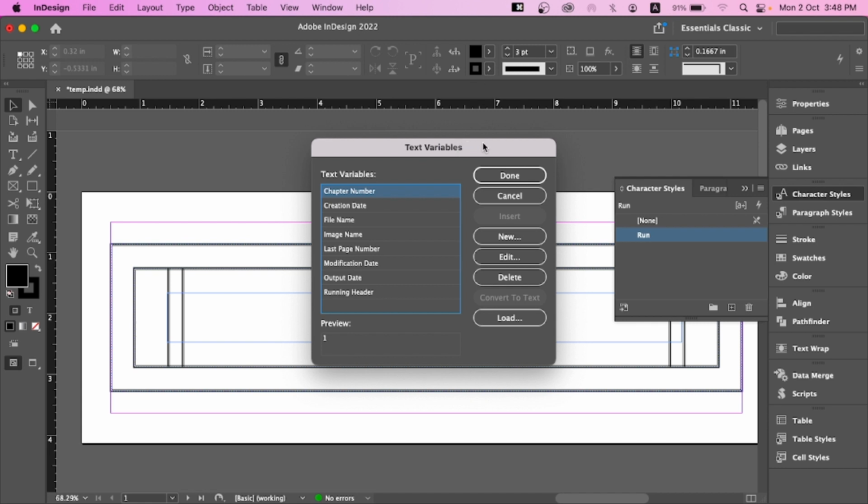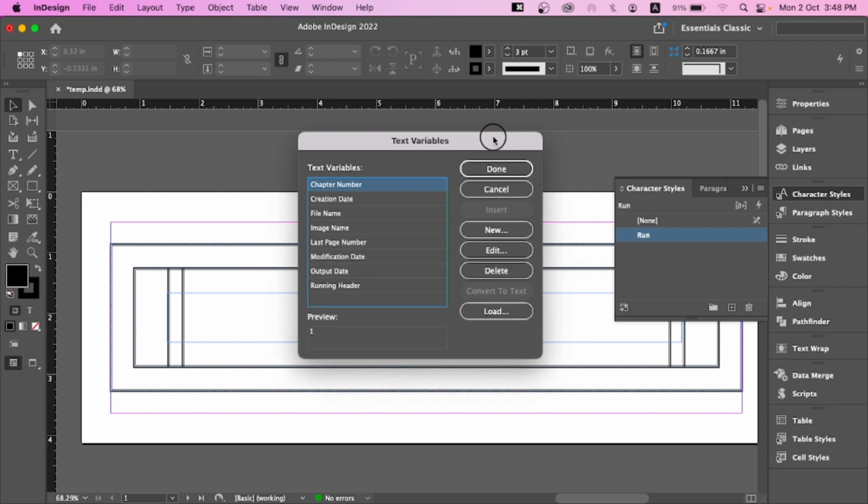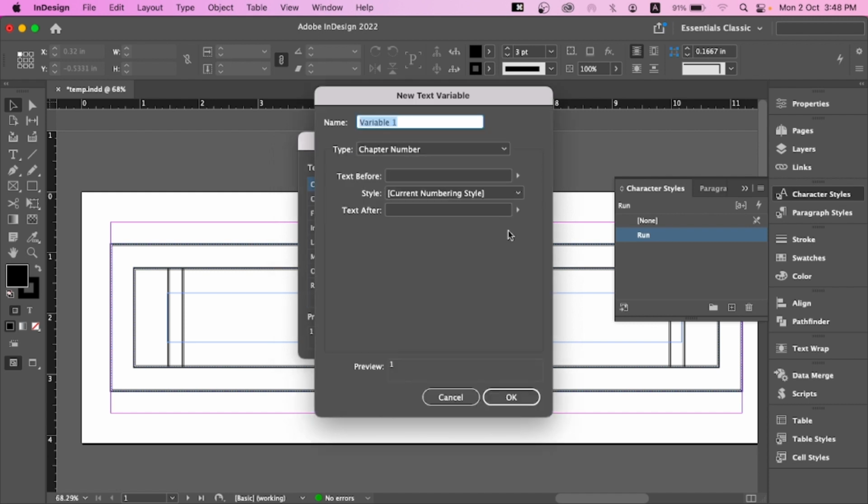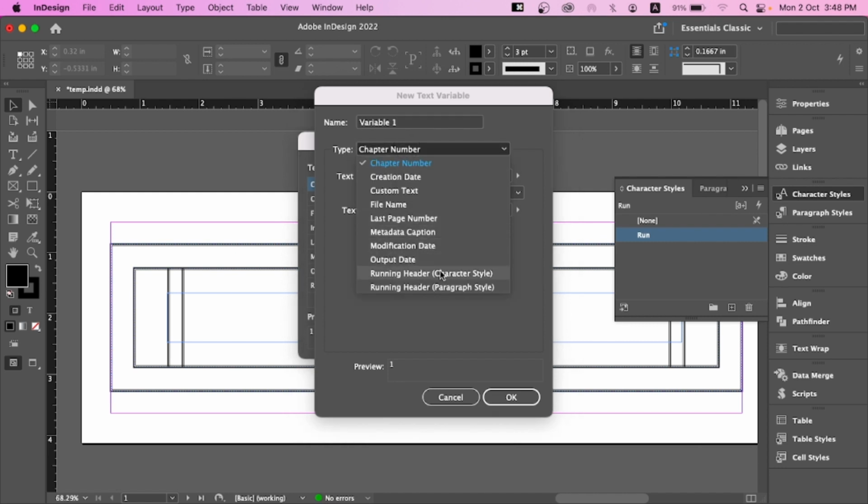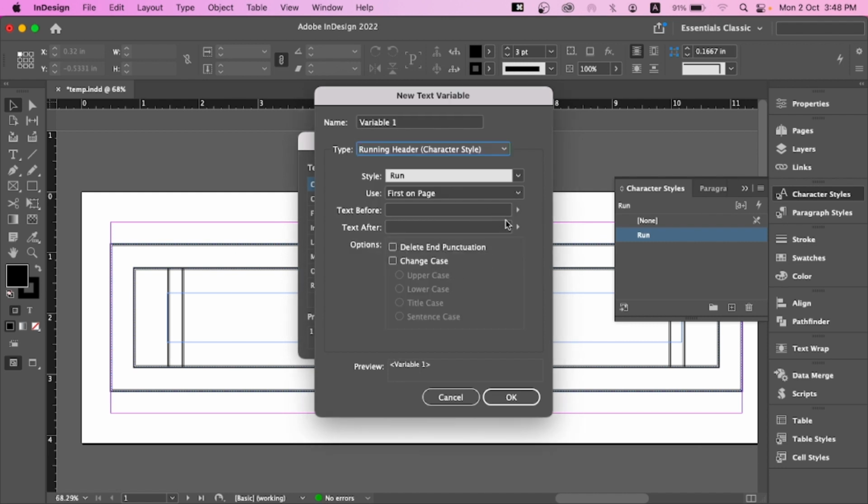So if you are an author in English, it's very easy. All right, but in Tibetan it's very different, right? So we want to create new. Click new. We want to give the variable name, say variable 1. It's okay. The type should be running header character style, not the paragraph style, because the paragraph style and the character style are very different.